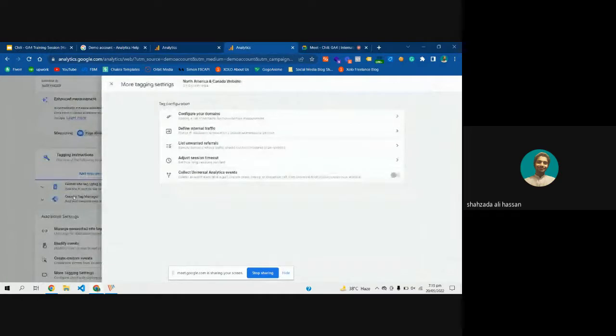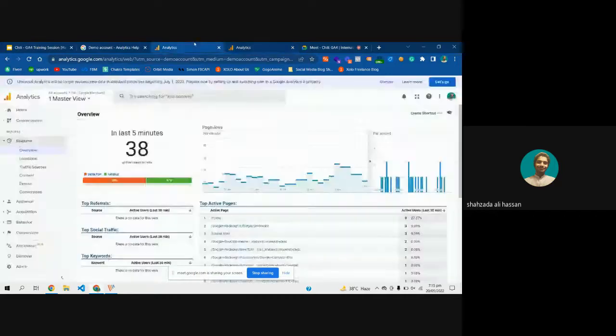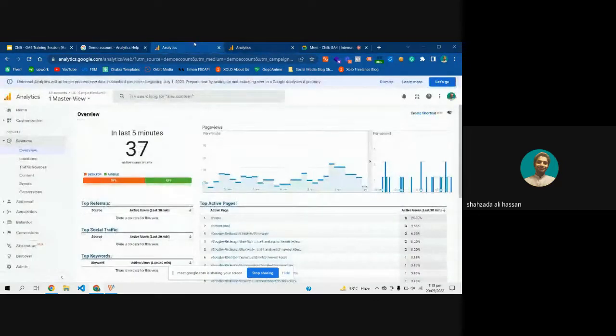There is one more major difference: in Universal Analytics, we used to have bounce rate, but in GA4, bounce rate does not exist. In Universal Analytics, bounce rate is when the user lands on the website but does not take any interactive action on the website. You might remember that there were two kinds of hits. One is an interactive hit and the other one is a non-interactive hit. So any session which does not have an interactive hit is called a session with 100% bounce rate.